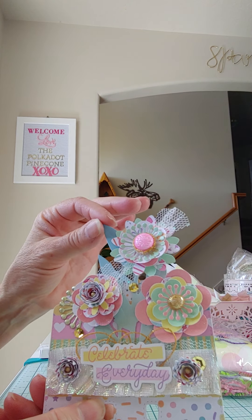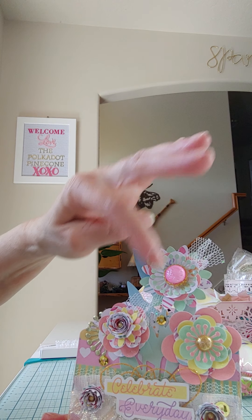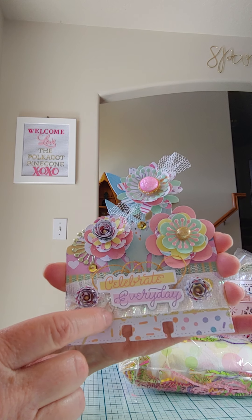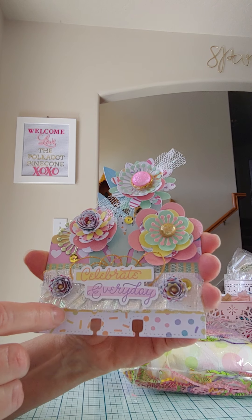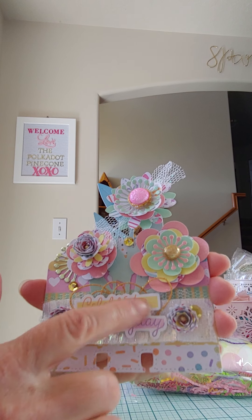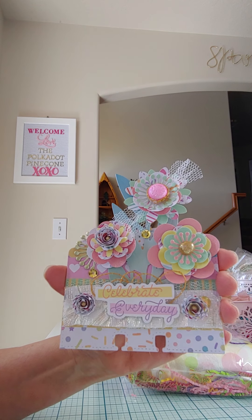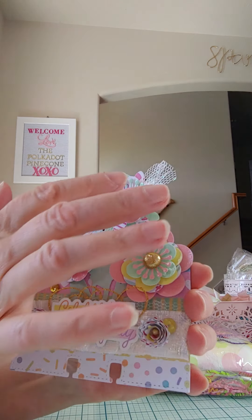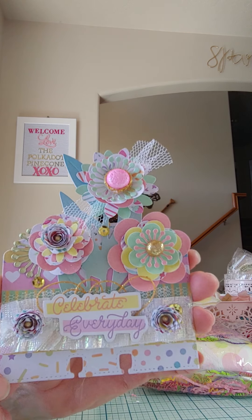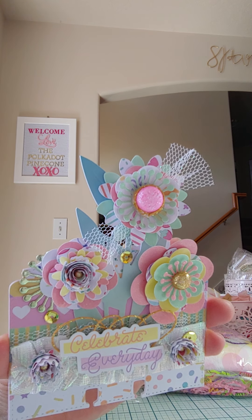She's got a big piece in the back that looks like leaves and stuff, and then she's added flowers on top. There are tulle pieces sticking out, little foil pieces behind, some more ruffled tablecloth and tulle behind that, some gold twine wrapped around, pretty rolled paper flowers, a die-cut piece, and then all these beautiful layered-up flowers — this one has a pink styrofoam center, this one has a gold one. Really pretty — I love it, Mimi!